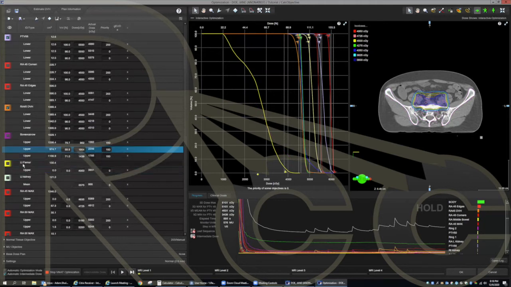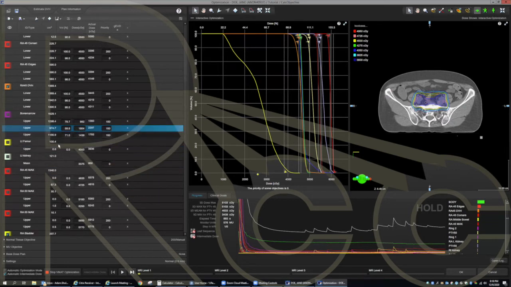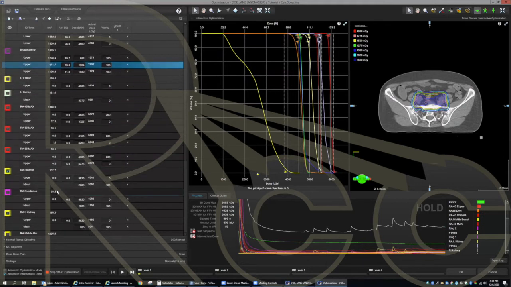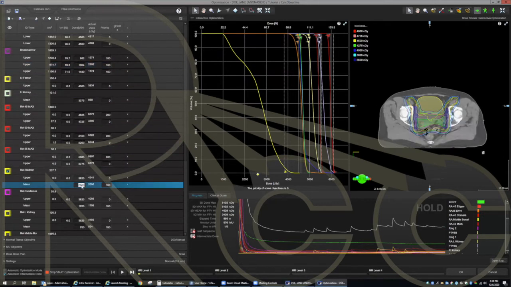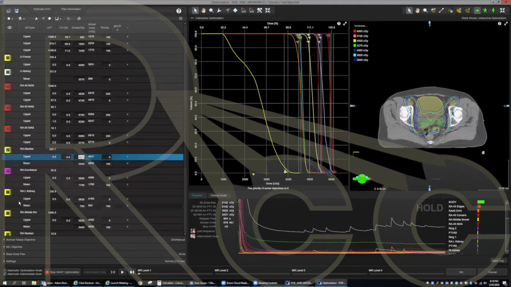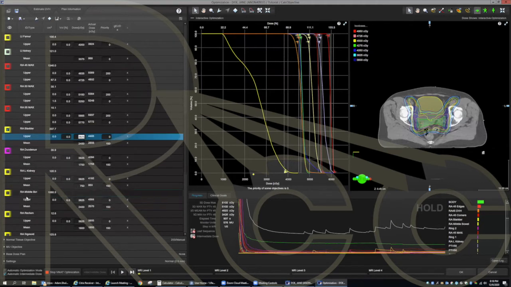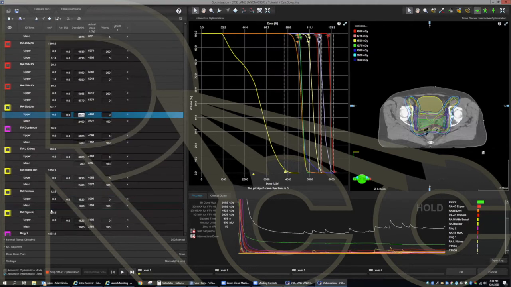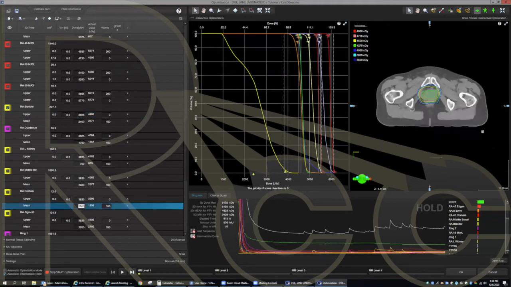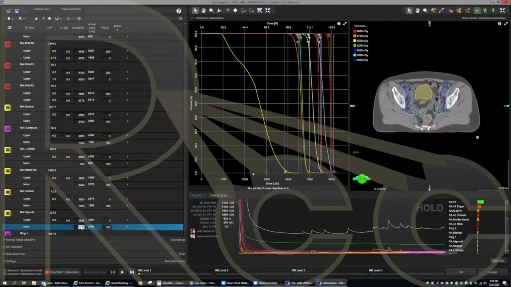Okay, so let's look at the femurs. Those are max doses, so I'll worry about those later. Again, as I fine tune, they're a few millimeters away from the PTVs. So the bladder is close. Rectum's close. Okay, and I've about pushed it as far as I can in this step, and I'll probably go to the next step, especially for time's sake.